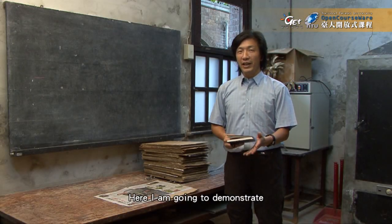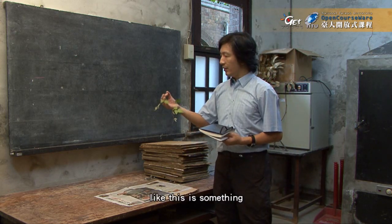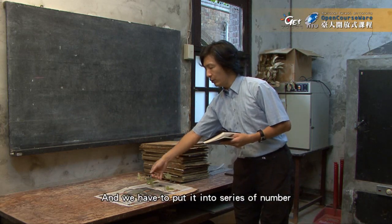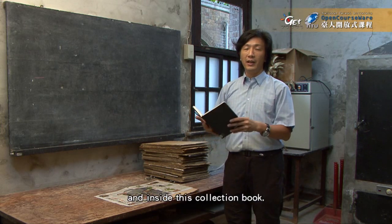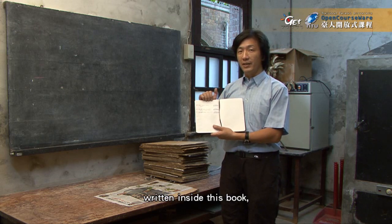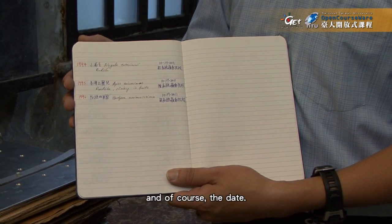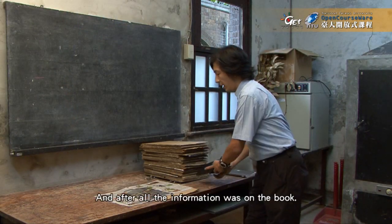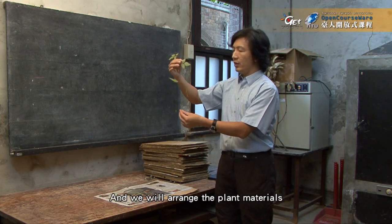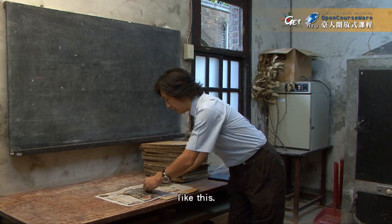Here I'm going to demonstrate how plant specimens are made. For all the field work, this is something I collected from Nantou yesterday. We have to put a series number on it and inside this collection book. All the information will be written inside this book, like the number, the name of the plant, the place we collected, and also, of course, the date. After all the information is in the book, we will arrange the plant material on a piece of newspaper, like this.